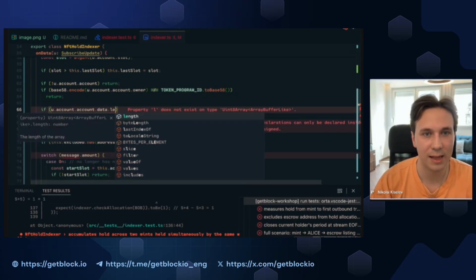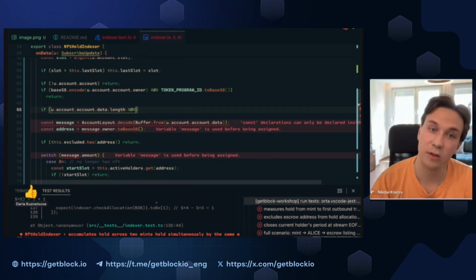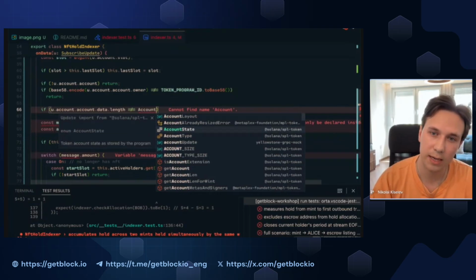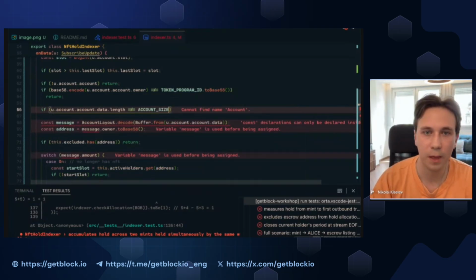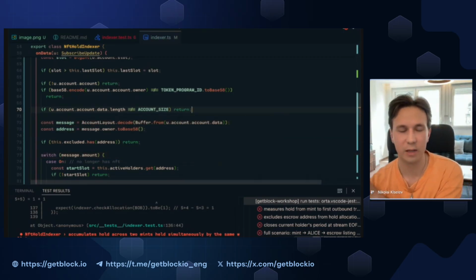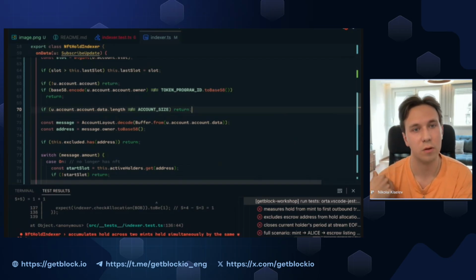We just need to get the length of the data, and in case it's not equal to the account size from Solana SPL, we will ignore that event. So if in some case an event that comes to us is not related to a change of account, we will just ignore it.